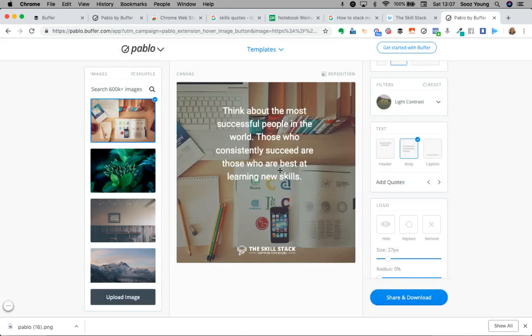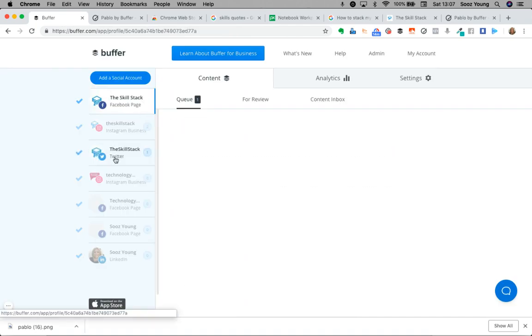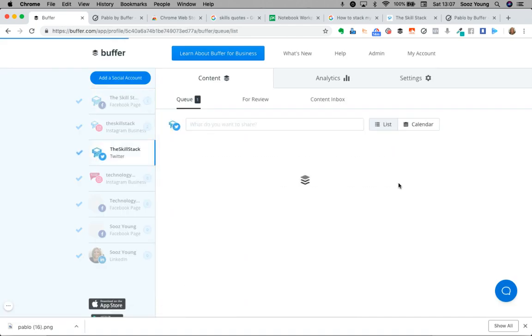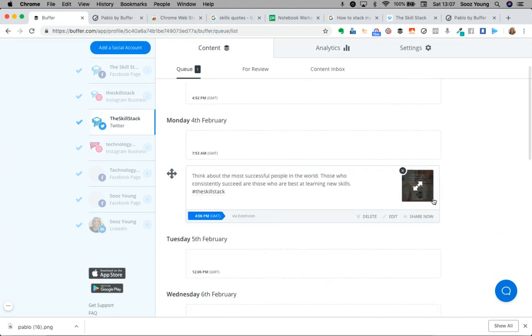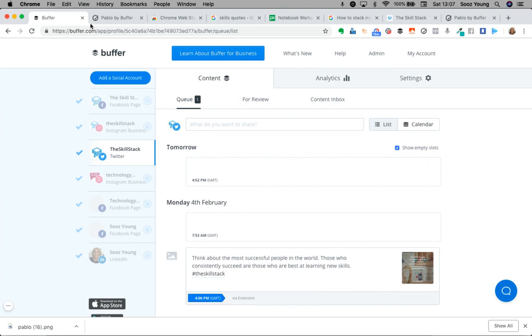It's been scheduled onto that platform. So in the space of just a couple of minutes, I have created one piece of content that, if I go back to my Buffer dashboard and go to Twitter, this image is now being scheduled onto that platform. Amazing. Just in the space of a few moments, I have created a piece of content that goes out onto Twitter. Let's use the same image and schedule it out onto Instagram on a completely different day.